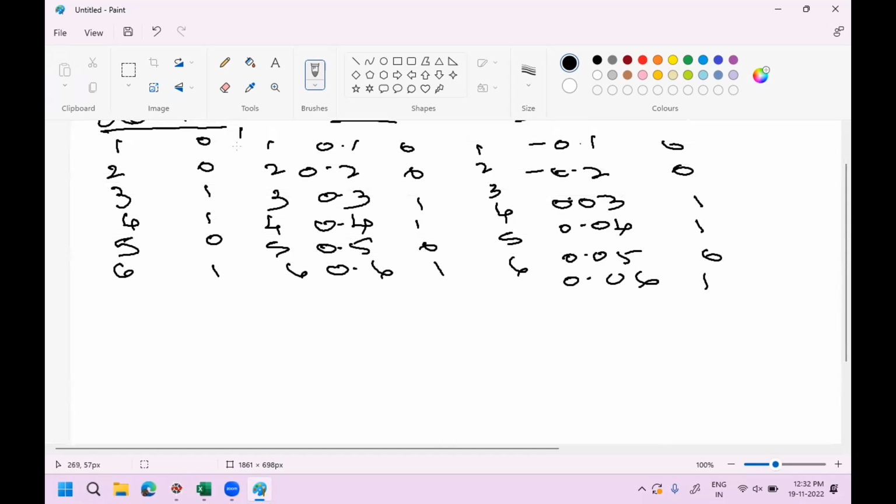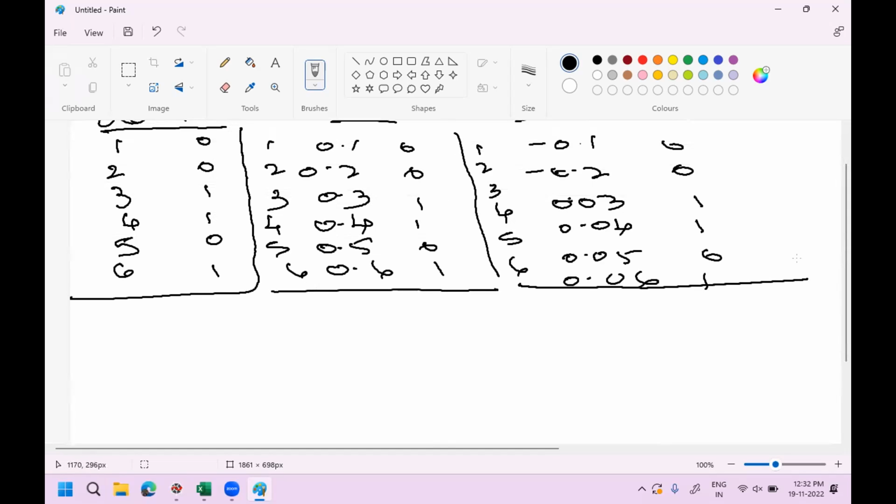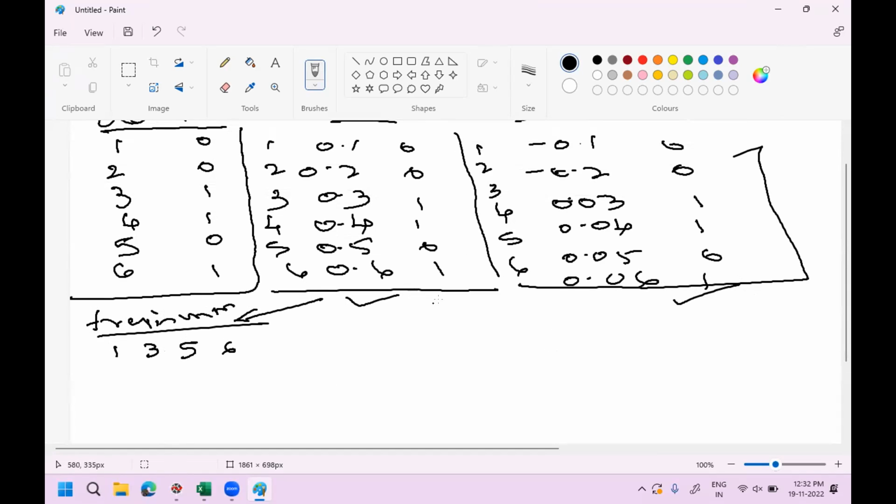Now the data that we are considering is this one and this one. ठीक है? अभी मैं इसको split कर रहा हूँ. And I'm calling this train data, train min max. So on train min max, let's assume I'm getting the records 1, 3, 5, 6. Test पे क्या क्या आएगा? 2, 4.